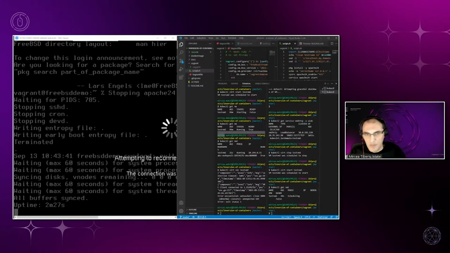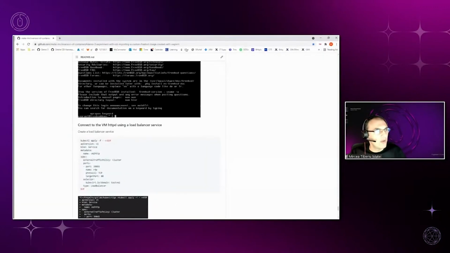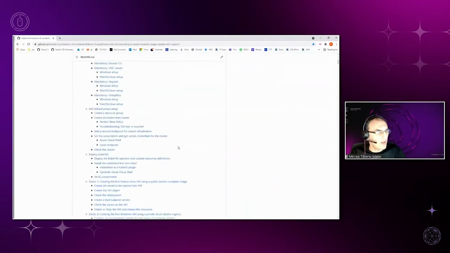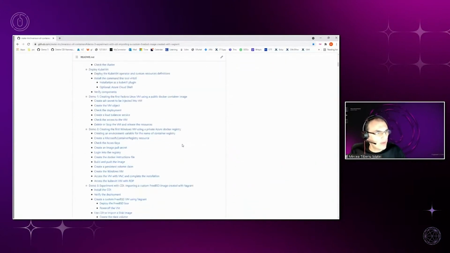And in the meantime, I want to present you just the names of those 2 demos that are in the README. The first one is creating the first Fedora Linux VM using a public Docker container image. If you follow this demo, you will inject an SSH key, and you will connect directly to that machine.